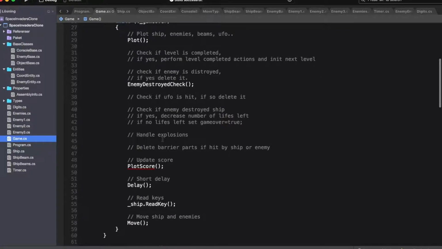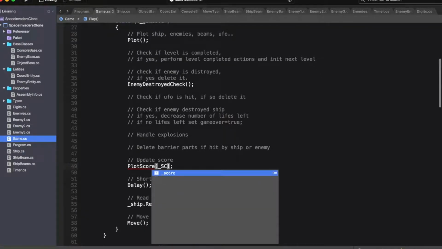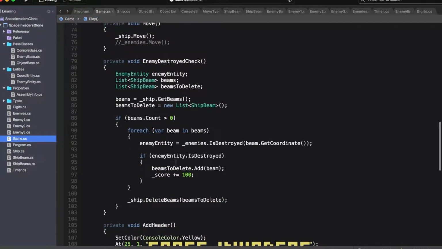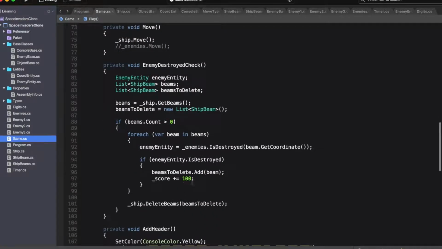And we just send the score value to the plot score function. And down here in the EnemyDestroyedCheck, if an enemy entity is destroyed, I just added score plus equals 100 here. So 100 points for one enemy destroyed.